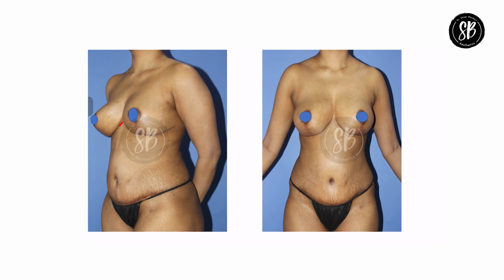So in the next figure you can see that the bulginess of the abdomen, which was there initially, has been straightened out, and this is achieved by a tummy tuck or an abdominoplasty procedure. Again, in the second figure, the frontal view, you can see a much more defined waist, an uplifted breast, a repositioned navel, and the scar is lying over here. So, the scars are not visible.